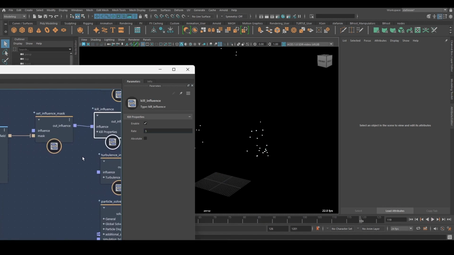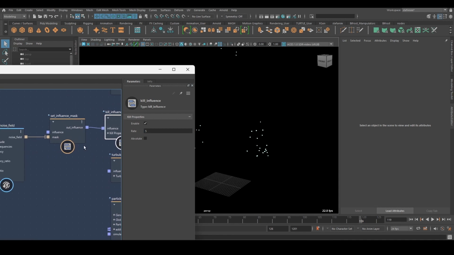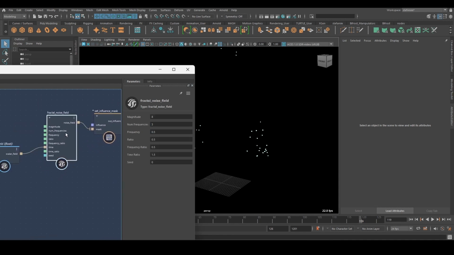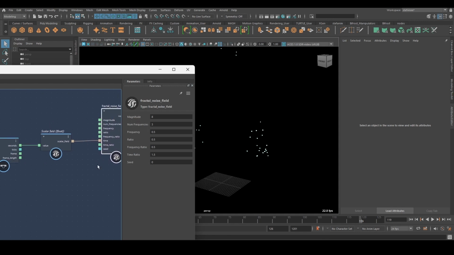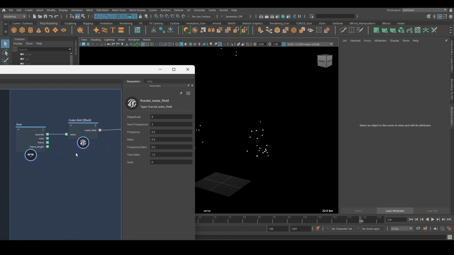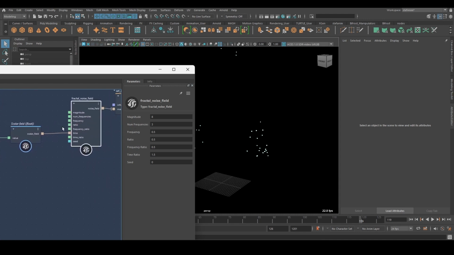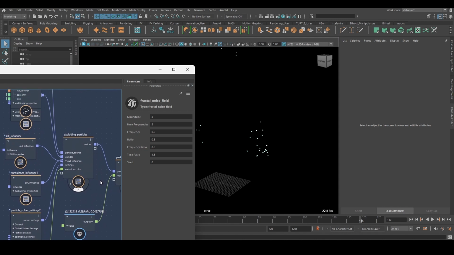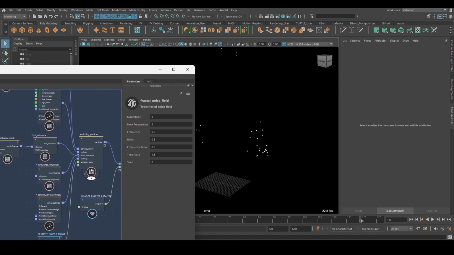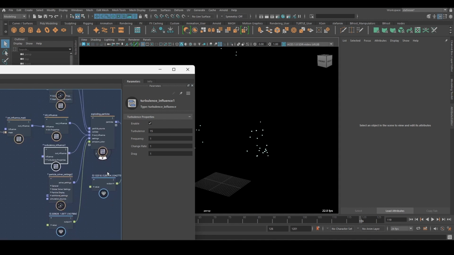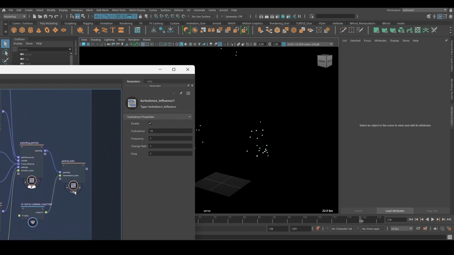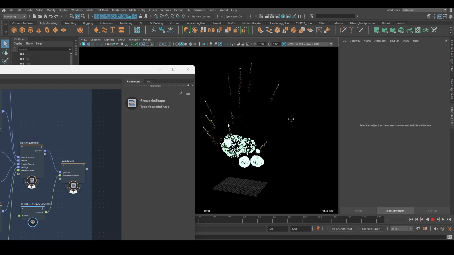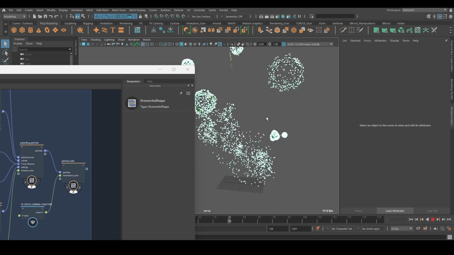And then again, this effect is actually masked by a fractal noise field. So it's another interesting way, which is actually animated over time to make it more interesting. So there's different ways of removing particles or letting particles die. And again, we have a little turbulence influence, and that's pretty much the effect. And then we have the particle trails that just add a little bit of interest, if we can see them.